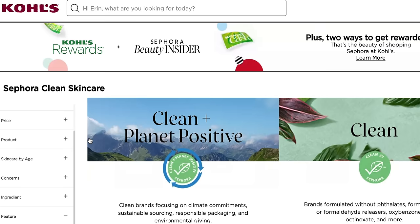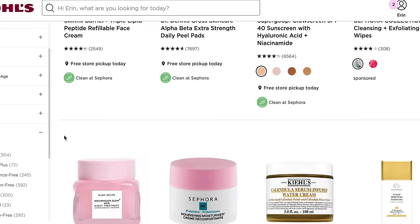I didn't realize I was almost out of two things, so pretty soon I'll have to restock my Youth to the People Superfood Cleanser and my Dr. Dennis Gross peel pads — I'm adding those to my ongoing wish list. We've been talking a lot about making smart beauty purchases in 2024, and part of that is choosing the right products but also where you shop. One reason I love shopping my Sephora favorites through Kohl's is their loyalty program — you earn beauty insider points as well as Kohl's rewards, so all the dollars you spend on beauty products go even further. I'm very spoiled in South Florida because we have two Sephora at Kohl's locations nearby, and of course you always have the option to shop online.